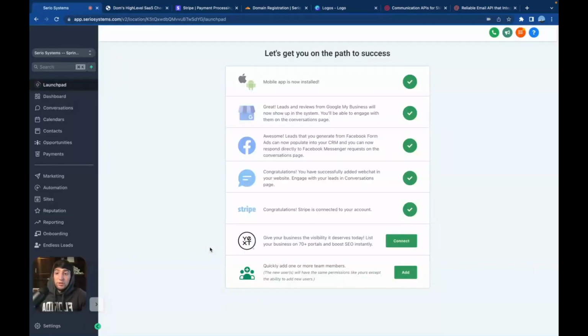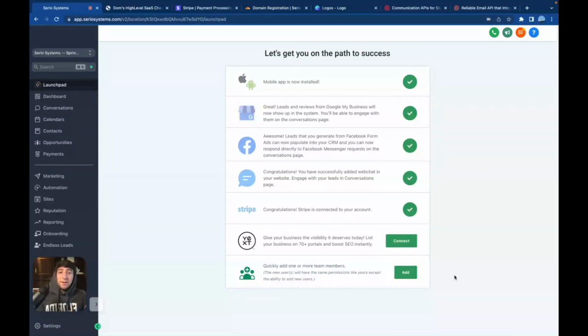Now, High Level does a really good job with the launchpad area that literally tells you all the things you should probably connect for each client. The more you integrate, the more you connect for them, the better the software is going to work. Making sure they have the mobile app, making sure their Google My Business is integrated so you can get them more reviews, making sure their Facebook page is integrated, a chat widget on their website, their Stripe account if they want to do payments with their customers, the Yext program if they want to boost their Google SEO, and even how to add team members so they can have their employees, their secretary, their real estate agents, whatever they are under the system. The more you connect in the launchpad, the more you integrate, the better the onboarding process is going to be, and the better this SaaS is going to work for them.